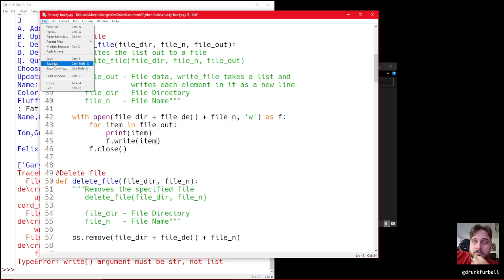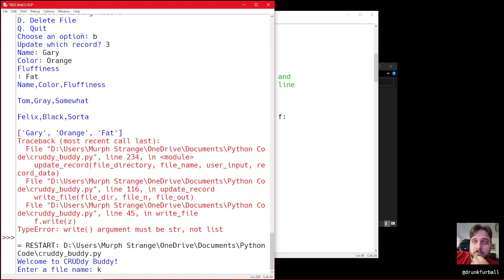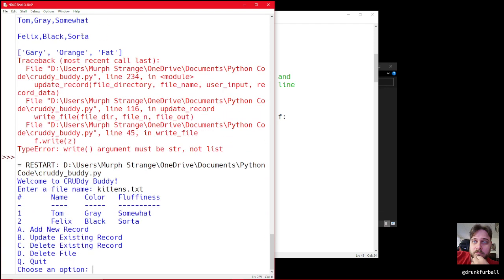Now, let's save. Let's run. Alright. Open up our kittens file. As you can see, no Garfield record again because we deleted it and then it had a problem writing it because we weren't converting it from a list into a string when we should have been, because apparently that's a thing we forgot to do.